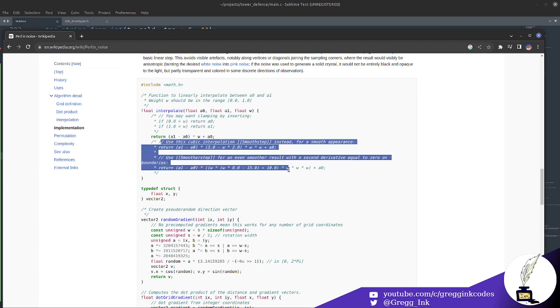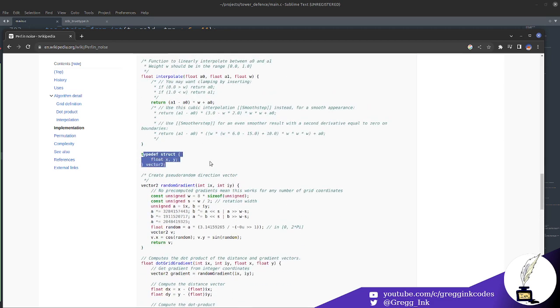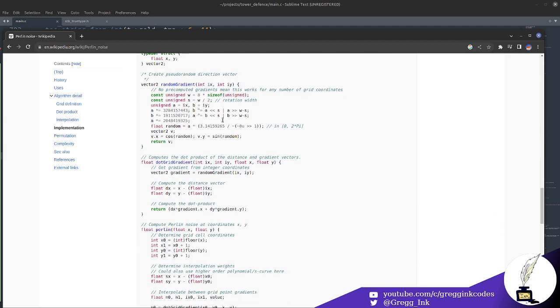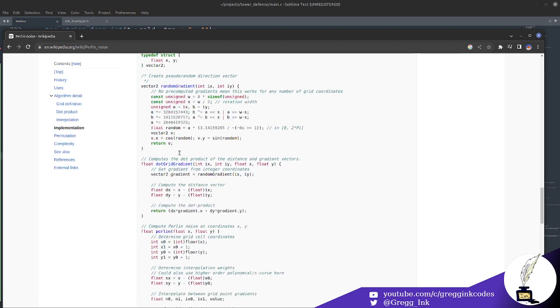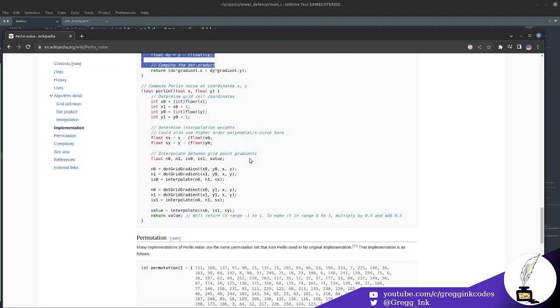So we can have different levels of smoothness, which is interesting. Create pseudo random direction vector. Oh, I see. Yeah. Compute the dot product of the distance and gradient vectors. Okay, and then here Perlin computes Perlin noise at coordinates x, y.